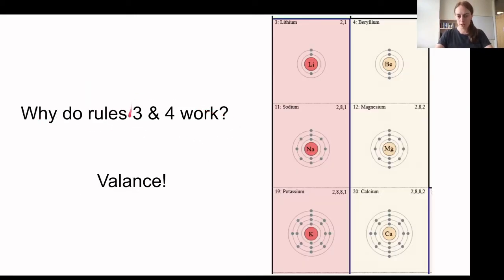And why and how does this work? Well, the physical chemistry explanation for this is valence. So remember, we have our electron shells here, and if we look at lithium, its first shell is filled with 2 electrons, but its next one out has this +1. So this electron is very unstable here and has a tendency to be pulled out of this lithium ion and is highly reactive.